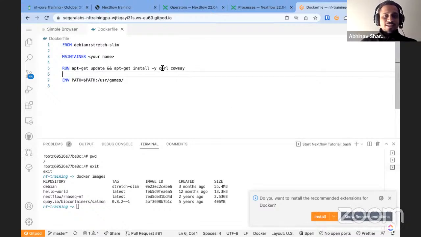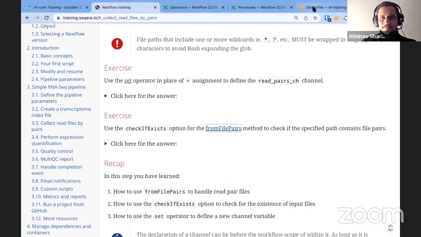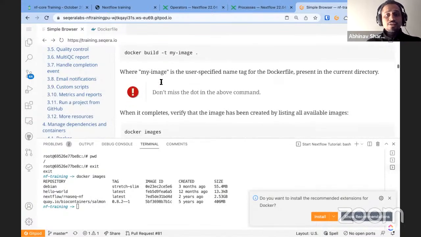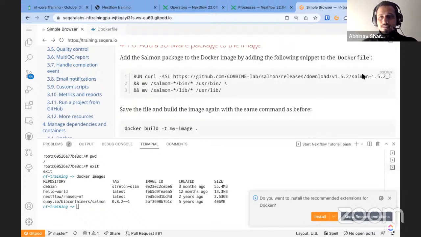Curl is quite useful. I'm not so sure about cowsay, how many people prefer talking cows, but we will add the instructions to create a container which has the Salmon tool built into it.